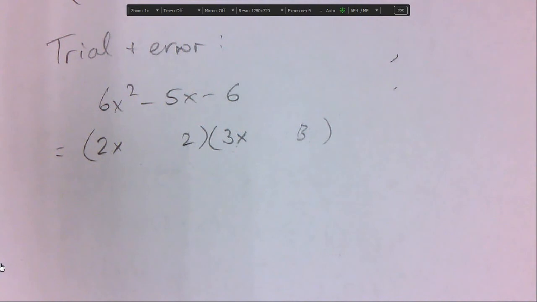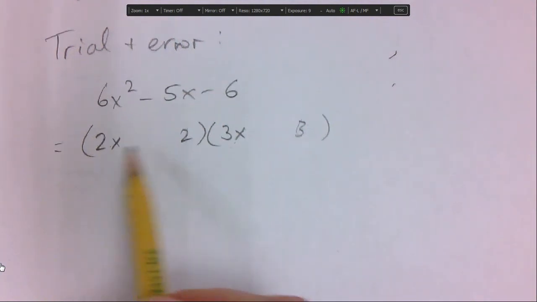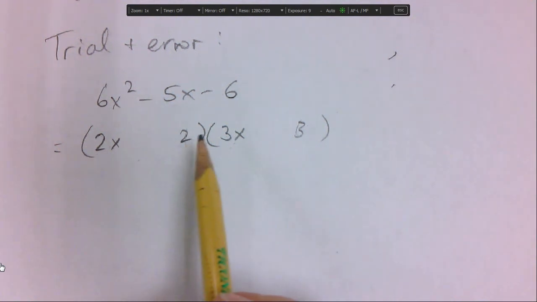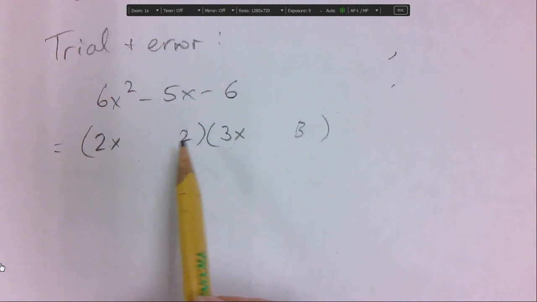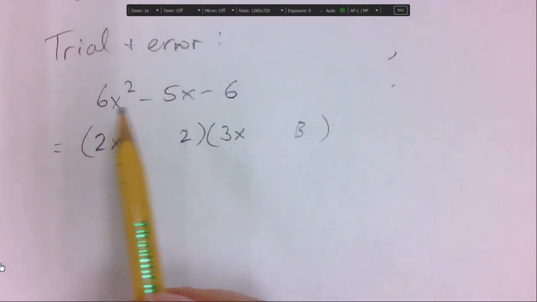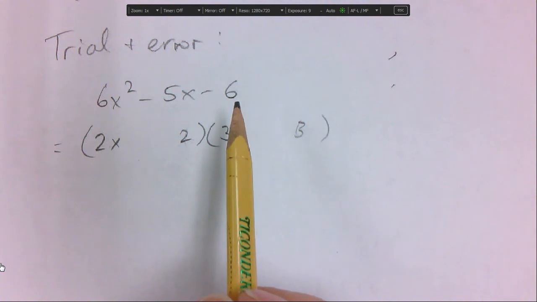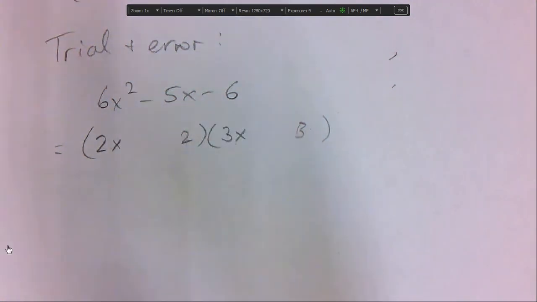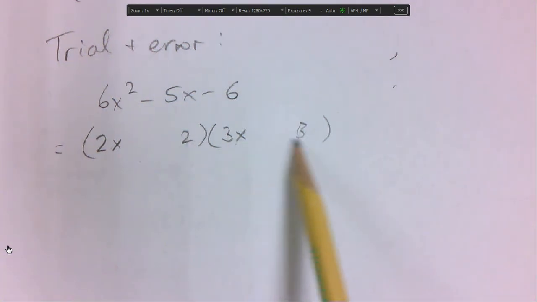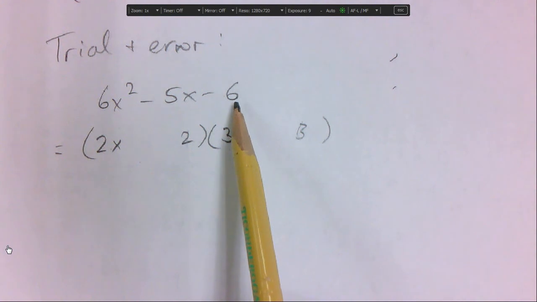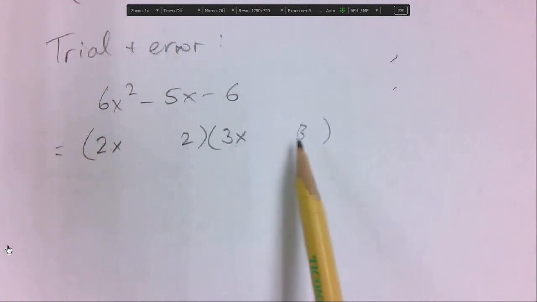Another way to know that this particular combination will not work is because if this was the right combination, then this first factor would have a common factor of 2. But the original question did not have a common factor of 2. So we know that that's impossible. Similarly, the second bracket would have a common factor of 3, but the original question did not have a common factor of 3. So you know this can't be right.